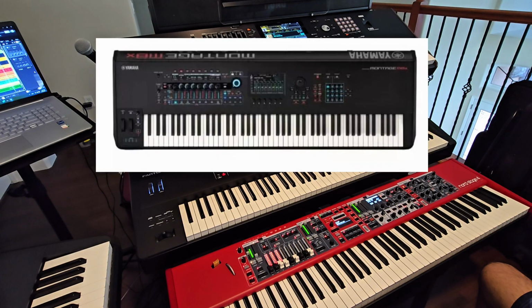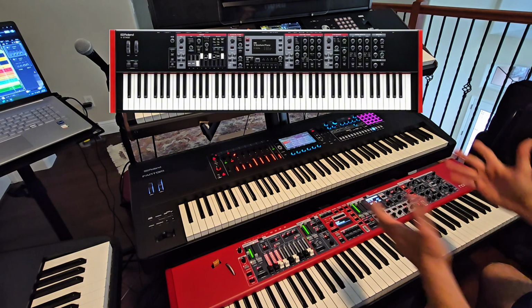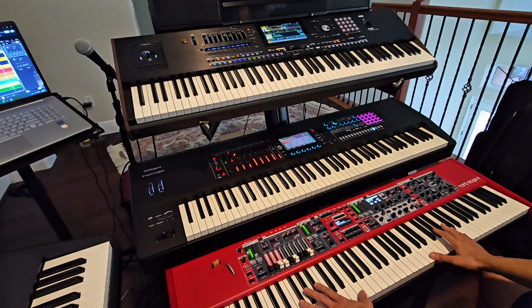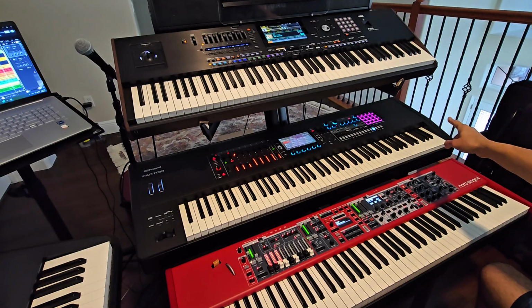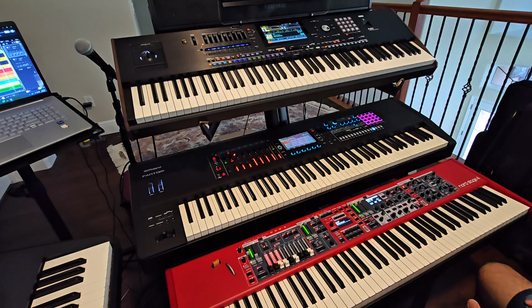And you can buy a Yamaha Montage M8x at $4,400. Or you can buy a Roland V-Stage much cheaper, around $4,000. Or even the Roland Fantom. The funny thing is, this keyboard in Sweden, I checked, had the same price tag as a Roland V-Stage. And to me, either this or Roland V-Stage are overpriced, because the price of Roland Fantom, which is a flagship workstation, is $4,400. So I don't think even the Roland V-Stage should be at that price, or this thing.